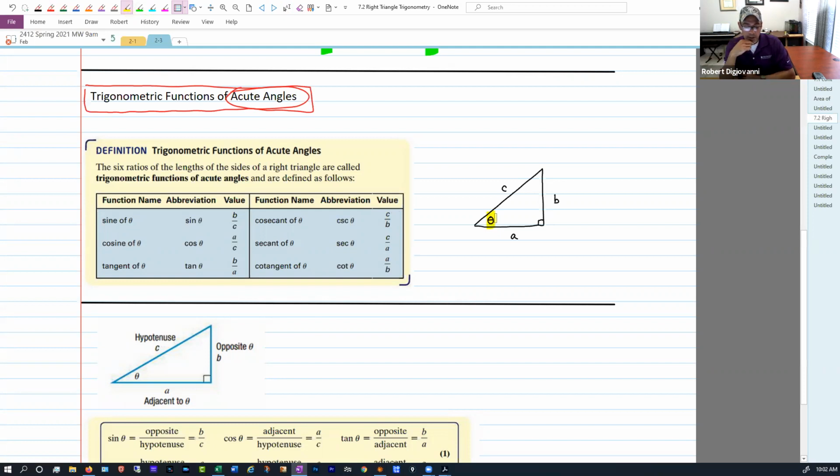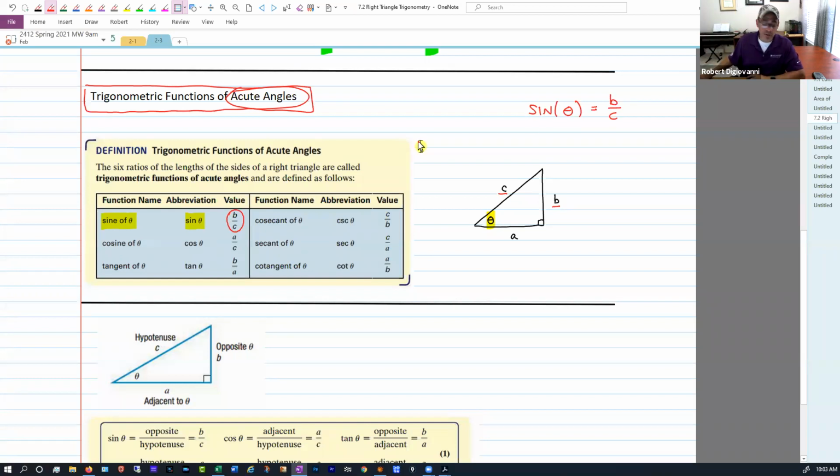All right. We are defining now the 6 trig functions. The first function we're defining is called sine of theta. That's what's called sine, S-I-N-E of theta. The way we write that is sin theta. You might see it written this way, sin with the parentheses theta. And you may ask yourself, well, what is it, right? What is sine of theta? Well, I'm telling you right now what it is. It's the B on the triangle divided by the C. So it's just a ratio. It's just this side divided by this side. Okay, so sine of theta is always going to be B over C.